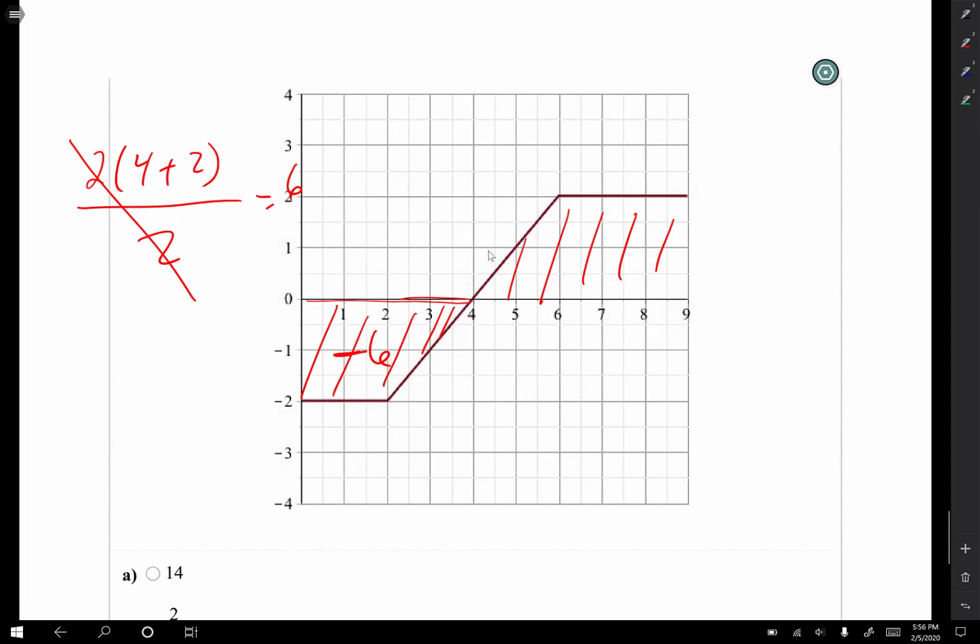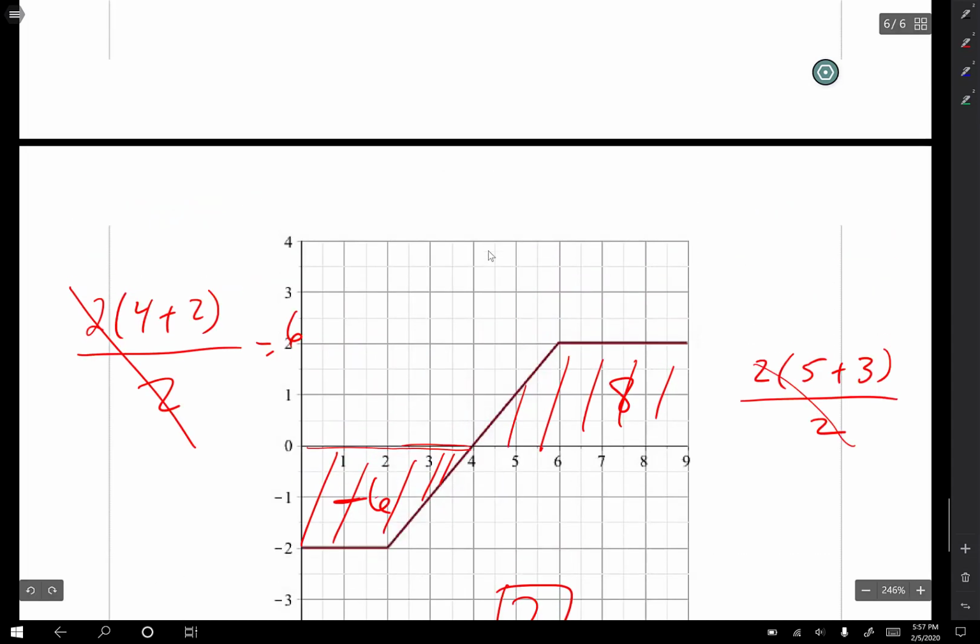Between 4 and 9. Well, I guess first let's do that height, right? So this height, 2, and then 1, 2, 3, 4, 5. 5 plus 1, 2, 3. 3 divided by 2. So the 2's cancel out, 5, 6, 7, 8. So this is 8. So my net area is 2. 2 is my net area.